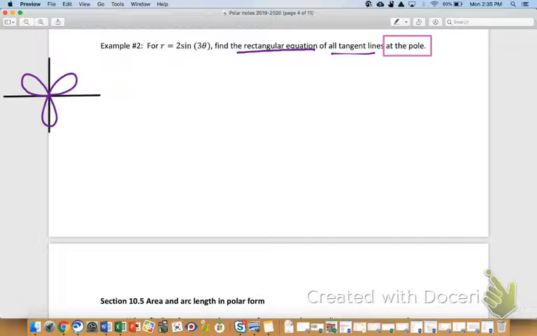Let's predict a little bit. I'll use a red. No, I'll stick with yellow. Would you guys agree with me that in all likelihood, the x-axis is tangent to the graph at the pole? Yeah, it sure is. How about this line right here? Does this make sense that this would also be tangent to our rose at the pole? We're going to get some details in here, but just visually, is this making sense? Yep. And then how about right about there?